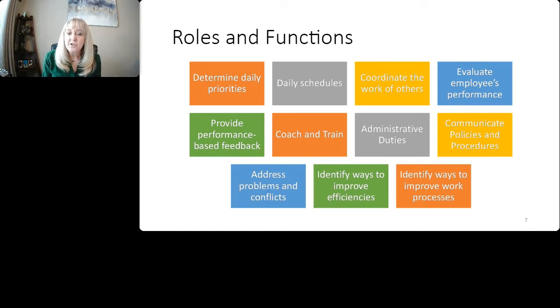Identify ways to improve efficiencies. You know, there's a lot of task forces and committees, and a lot of times it'll be all the executive branch and the managers. But I think to really have an effective program, you have to get the feedback from the people that are actually doing the work. And that's one of the ways that you can really empower your teams and make sure that they know they're being heard. Identify ways to improve the work processes. Another great example of why you want to engage those who are actually doing the work in the decisions on how you're going to improve your work processes.